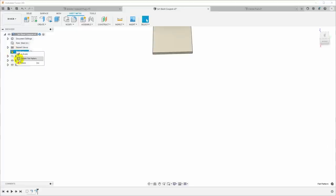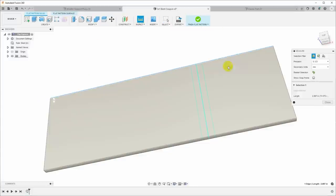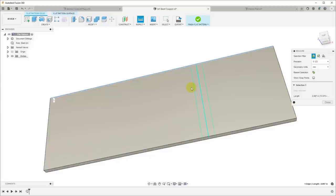Now we'll come up here and we will update the flat pattern, and then go and look at it. Now let's take our measurement. And we now have a measurement of 2.897. And what did we want? 2.890. So we need to go a little bit further.